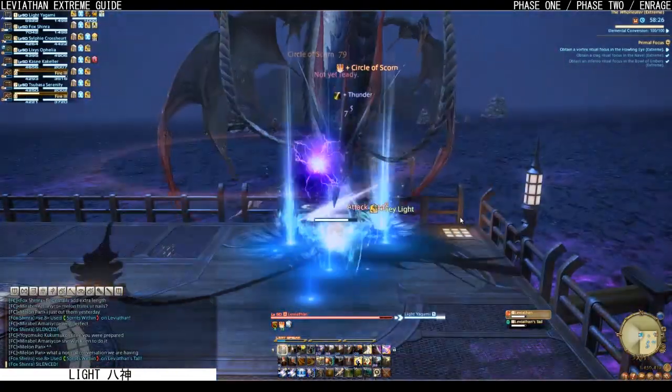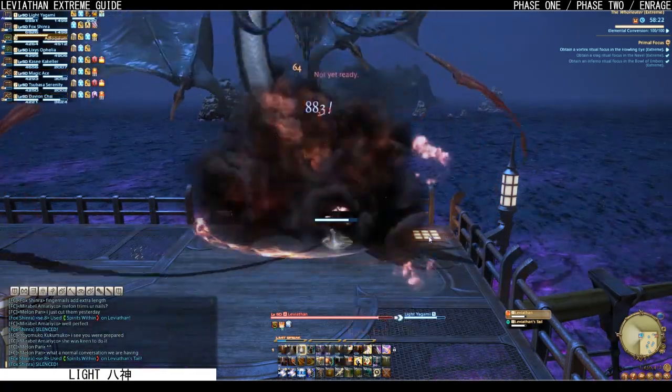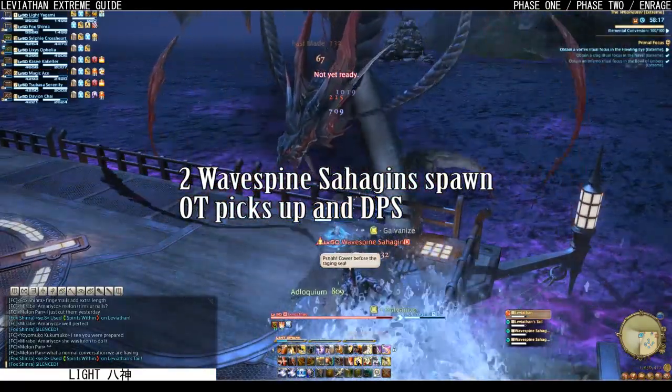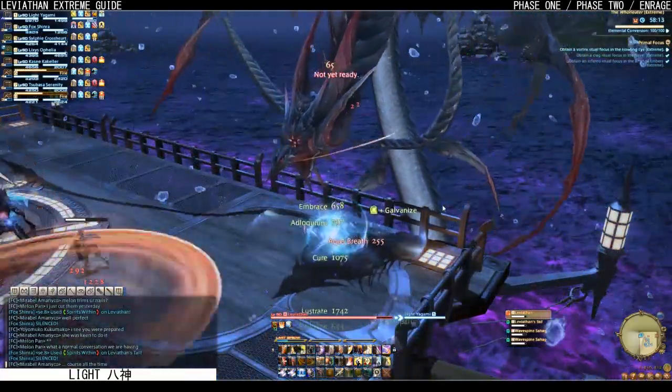After the slam, Leviathan's tail will be spawned and the off tank will need to tank it, followed by 2 waist-spine Sahagins which the off tank will need to take, and you have to DPS them ASAP. These mobs are quite harmless and shouldn't do much damage to the party.